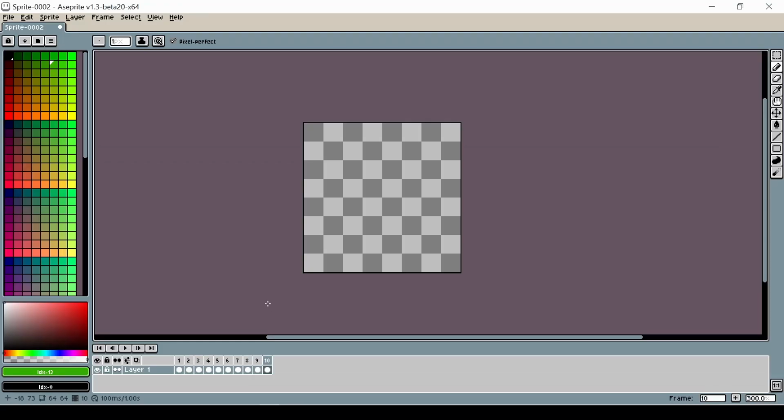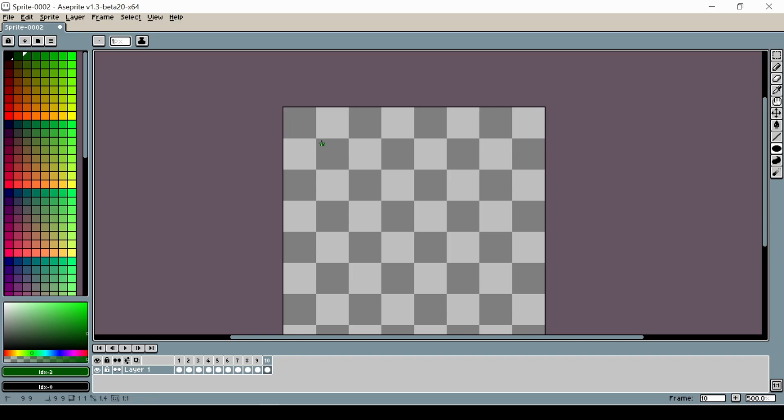Just as with the lesson on how to create your own backgrounds, I want to keep things very simple artistically, just so we can focus on the technical details of how to actually do it, and do it so that it's compatible with the Mega Drive hardware. So I'm just going to simply draw a ball going across the screen, so it's going to be incredibly simple. Of course, if you want to know more on how to create sprites, you can simply do a search on YouTube, and there are lots of great tutorials to show you how to do it.